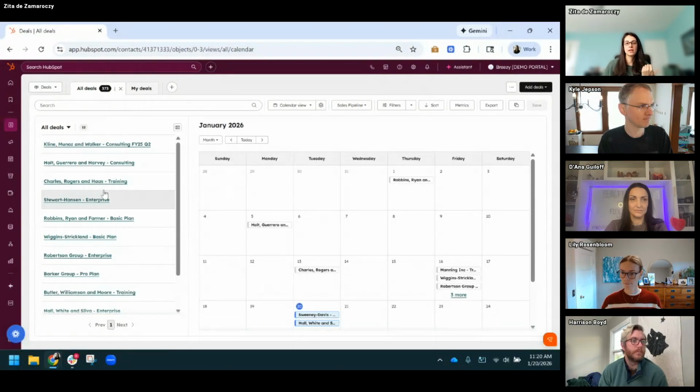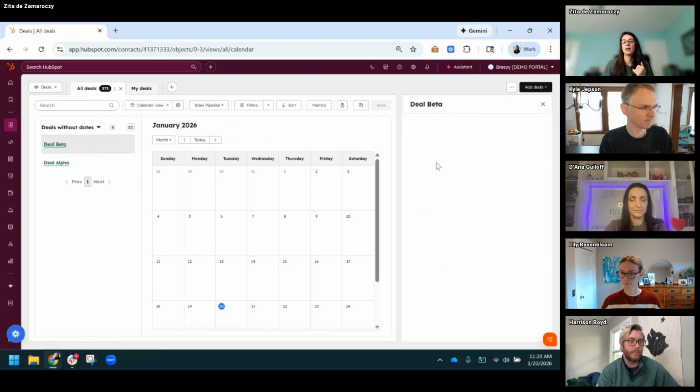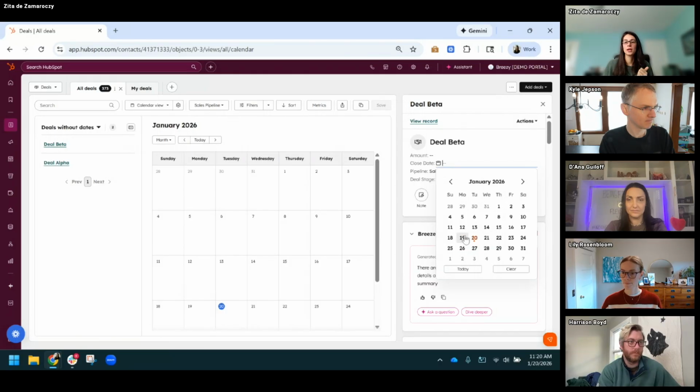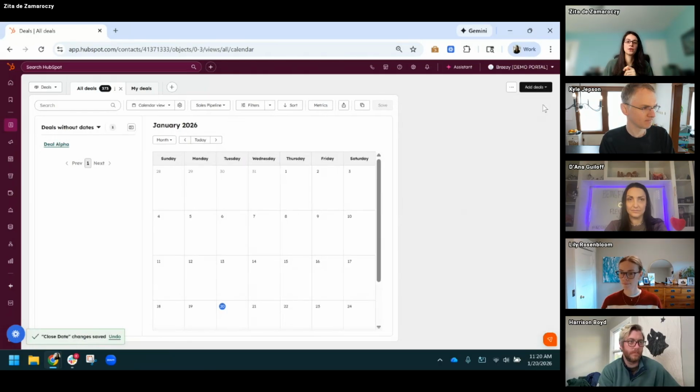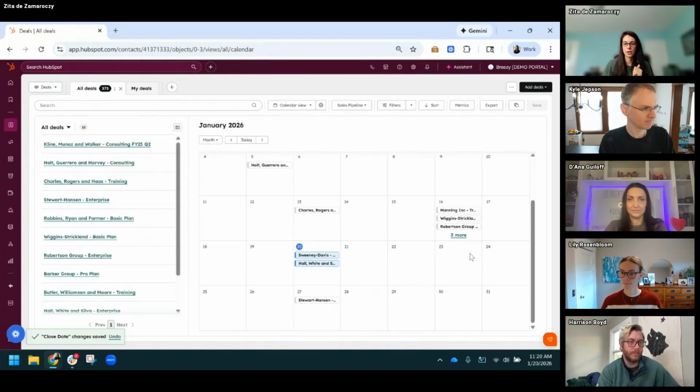And probably one of the coolest things about this view is that we show you specifically records like deals that don't have dates associated with them. And the reason this can be super helpful is it can help ensure that you're keeping your data clean and assigning dates to work that needs to have dates. So here are 2 deals that, for example, I haven't given dates to, and I would ideally go ahead and put a close date in here. And then when I refresh the view and look at all deals, it should show up somewhere in this list. I don't know what date it was, maybe here.